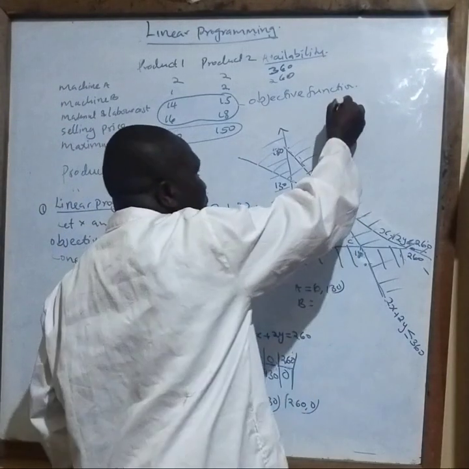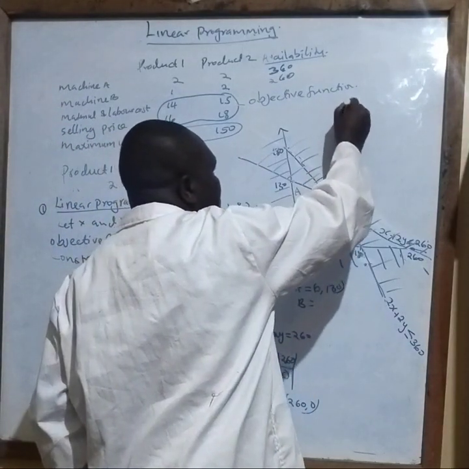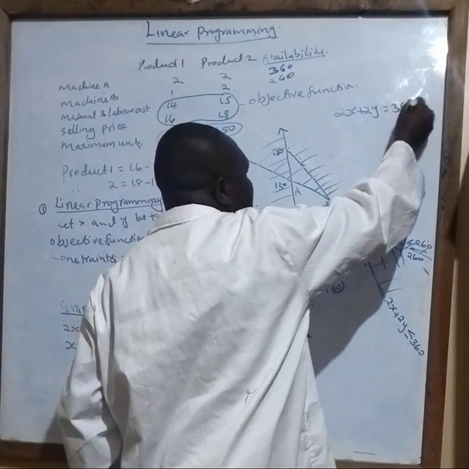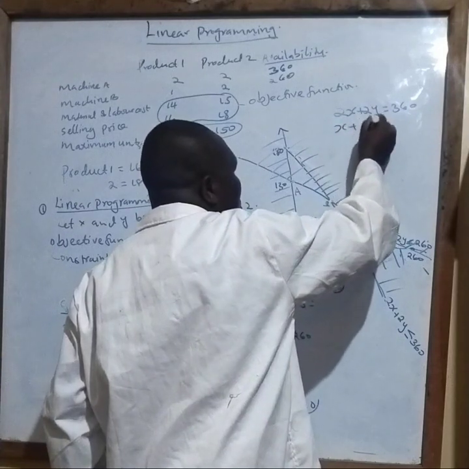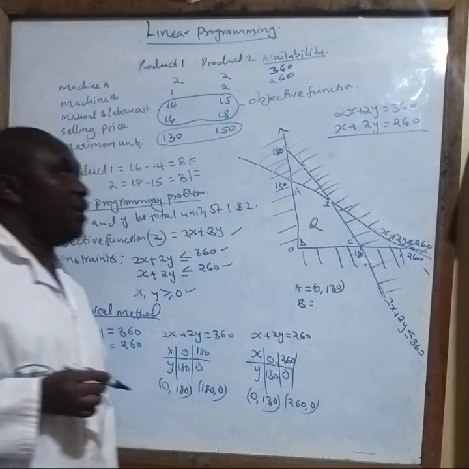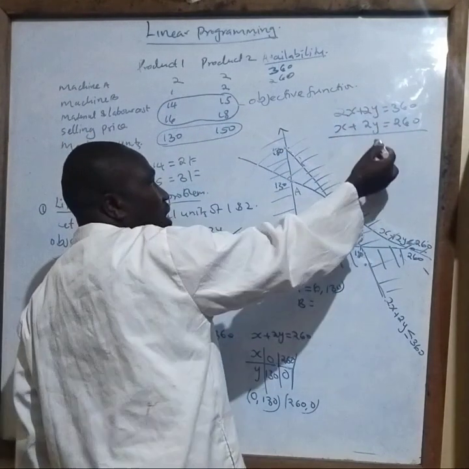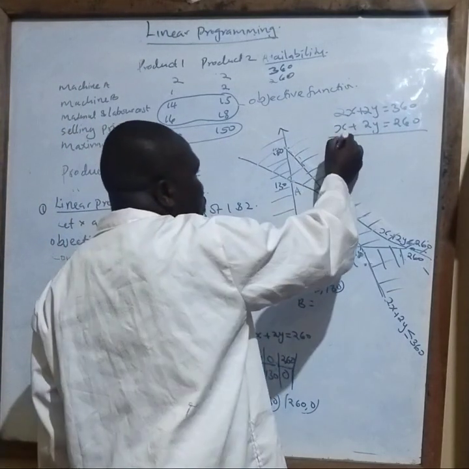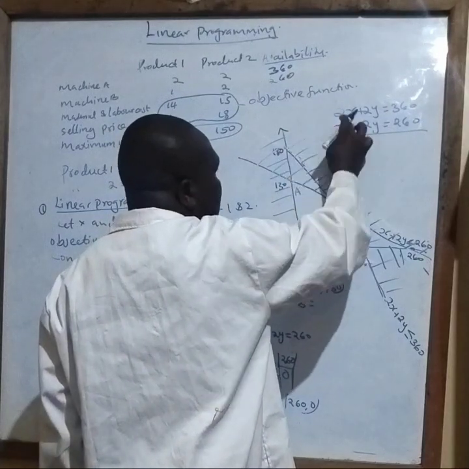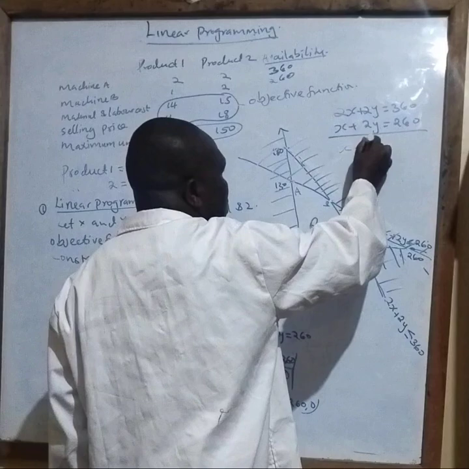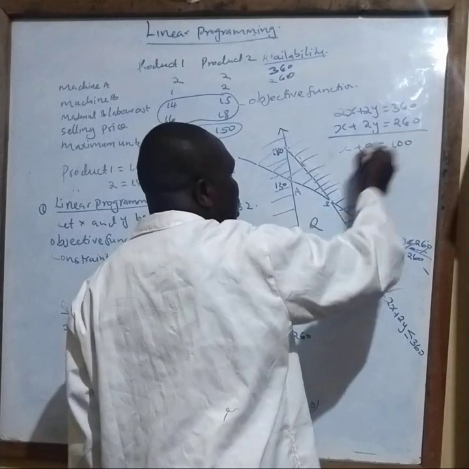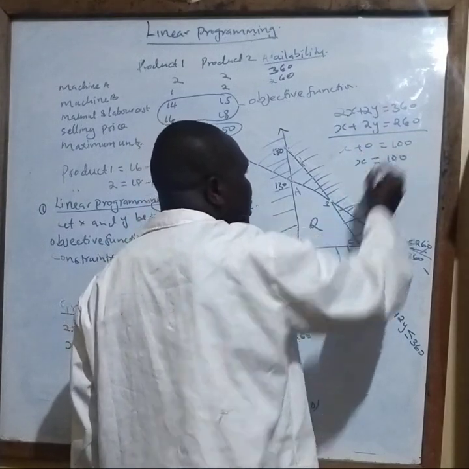So in this case, it will be 2x plus 2y equals to 360. Then x plus 2y equals to 260. So we can use the elimination method there. So this one can be subtracted, gives you 0. Therefore, this minus this is x plus 0, which should give you this minus that. You get how much? 100. It means x is equals to 100.